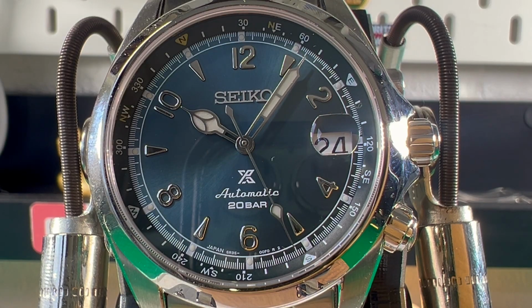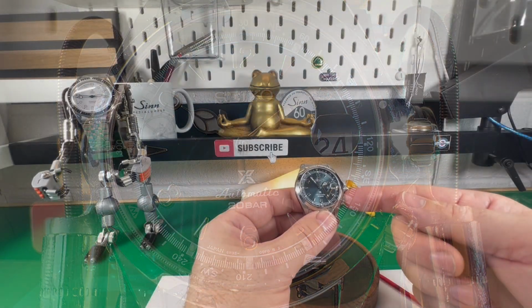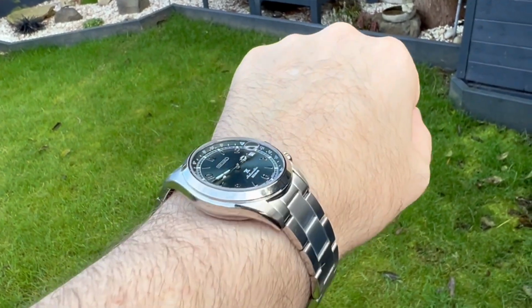Today we have got a really pretty Seiko Prospex Men's Alpinist 2021 European Edition. So sorry, if you're a girl, you're not allowed to wear this according to Seiko. Strange, but who knows why.